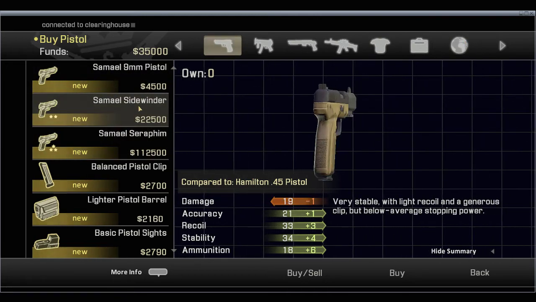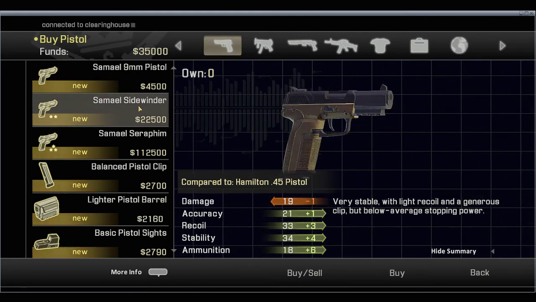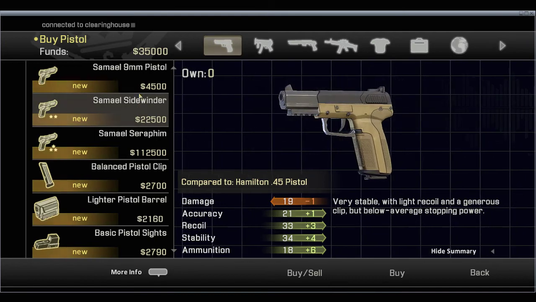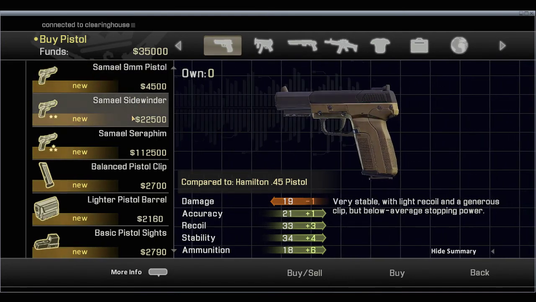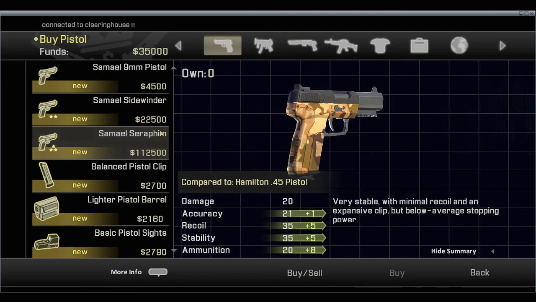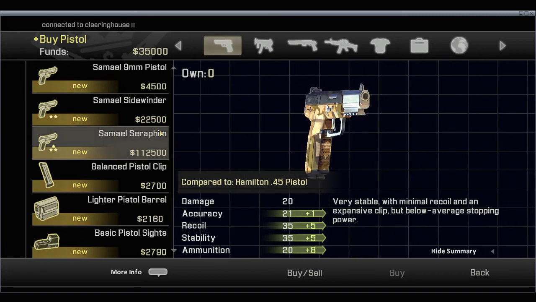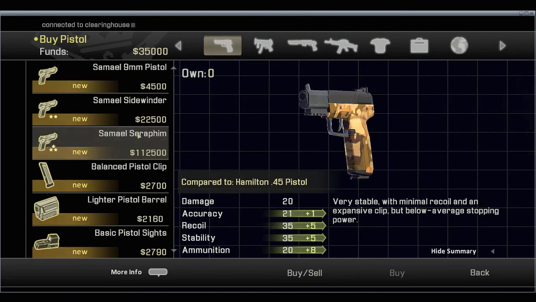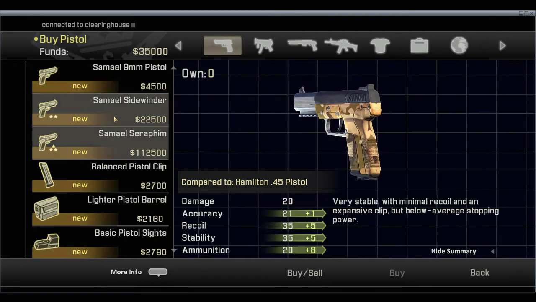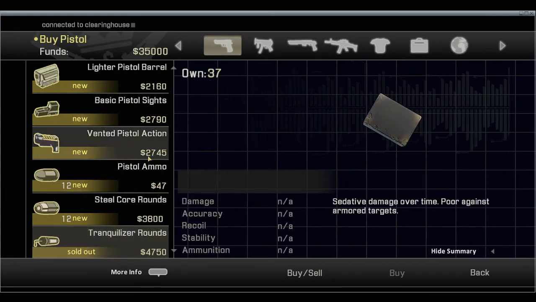So basically the idea is that there are several makes and several makers of weapons, all of which kind of excel at different things. For example, the Samael line of weaponry are stable and don't have a lot of recoil, but they do below average damage. For example, the pistol I've currently got, which is a Hamilton 45, does 20 damage. So only the Samael Seraphim, which is the most expensive of the Samael line, and also the biggest and the beautifulest, only that does the same damage, but it excels in different places.